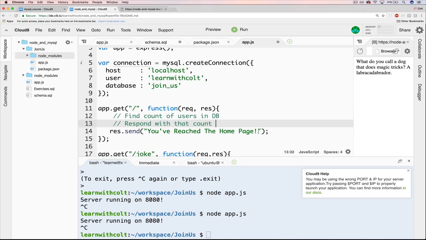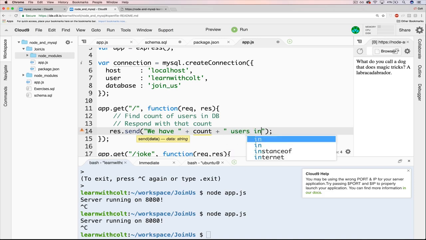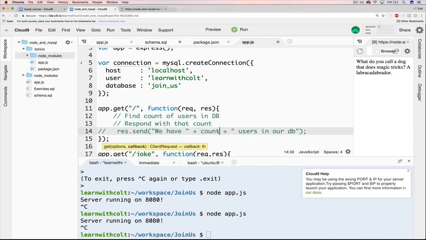Eventually, what we're hoping to do is have something like we have plus count plus users in our database, or something stupid like that. That's what we're hoping to do. Of course, right now we don't have this count variable, so that's what we need to aim to get to. So I'll start by commenting that res.send out.